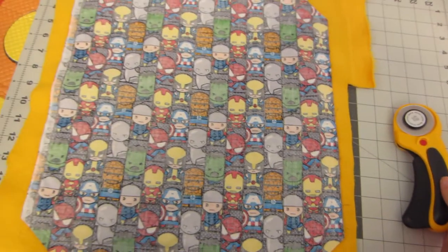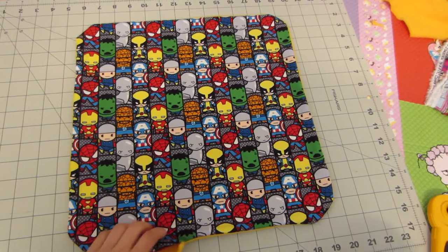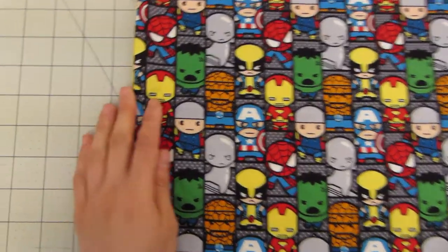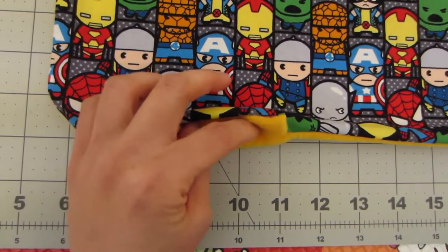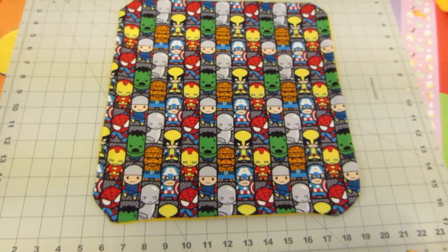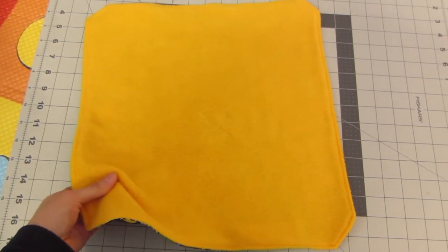I left some extra fabric for the gap to make it easier to fold. In hindsight, I think I left a little too much fabric, but you live and learn. So I flipped it inside out. If I was making this for a friend, this would be the point where I take out my iron and press, especially the sides, for a cleaner, flatter edge, which also makes it easier when I go and topstitch along the edges. I'm going to tuck this back in so that when I topstitch over it, it'll be stitched closed and I don't have to go and slip stitch it, which I'm terrible at and don't enjoy doing. Here's my wonky topstitching. I've added an X to the middle so that the layers don't shift and bunch up in the laundry.